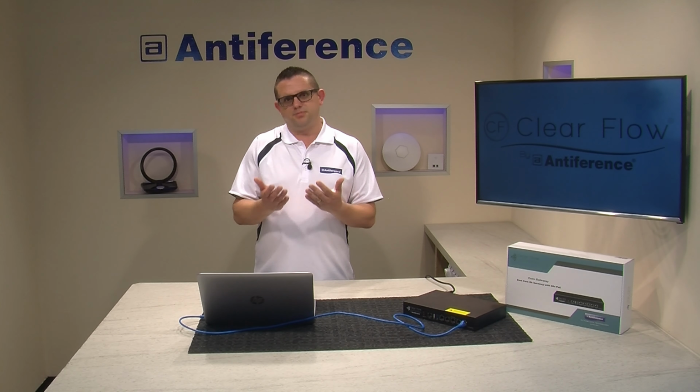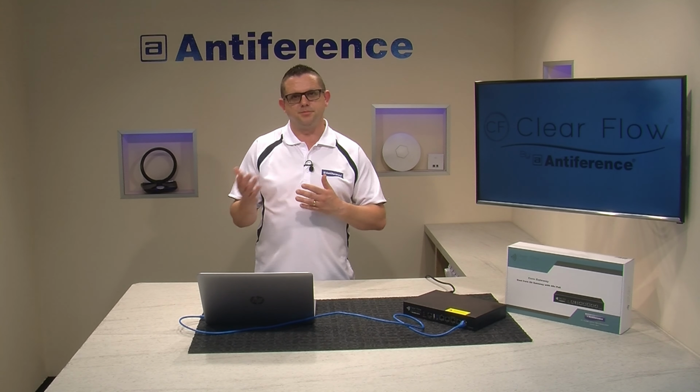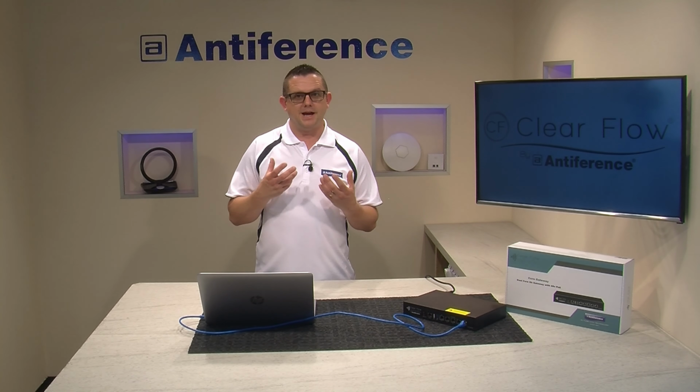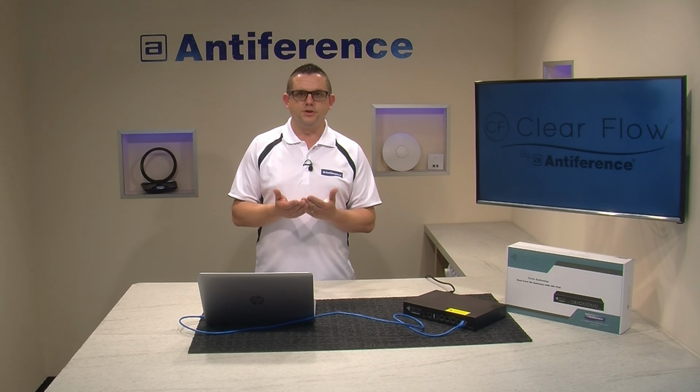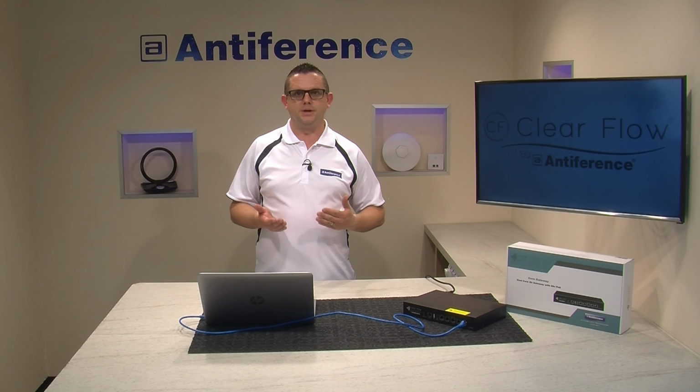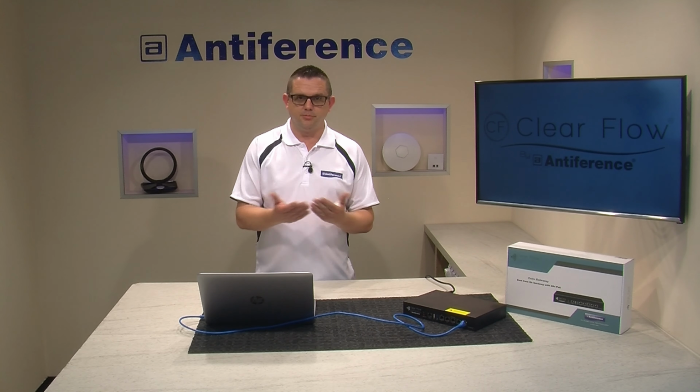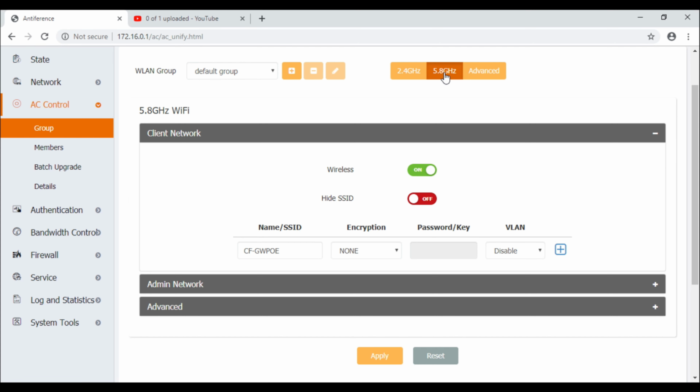So general practice is that, unless there's a particular reason why you wouldn't, you would have both networks mirrored so that you could allow the client devices to seamlessly hand over between the 2.4 and the 5 gig where appropriate. So again, that's not a given, it just depends on how the network should be managed.